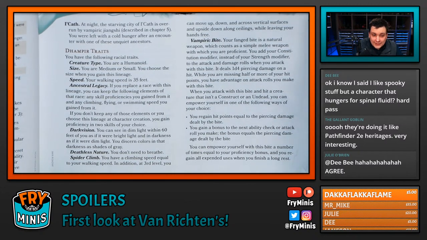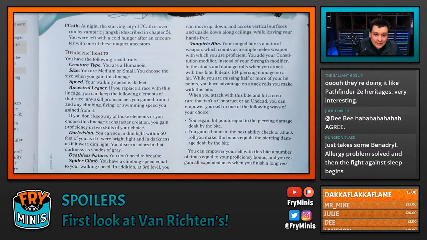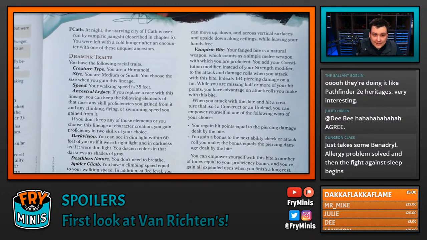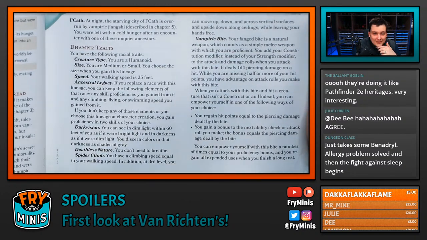Okay, so Dhampir, you get darkvision, you don't need to breathe, you have spider climb. You start out just climbing, and then at third level you get full spider climb. And vampiric bite.